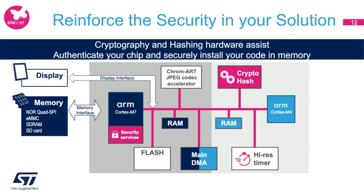To reinforce security in customer solutions, we have introduced a new set of security services on the STM32H7 product line. Certain dual-core and single-core variants are enabled with this feature. It is now possible for customers to perform a secure first install of their code in an unsecured environment, a secure module install, and use reference code from XcubeSBSFU to write secure boot and secure firmware upgrade solutions. Most of these functions use embedded hardware crypto cores for cryptography and hashing.